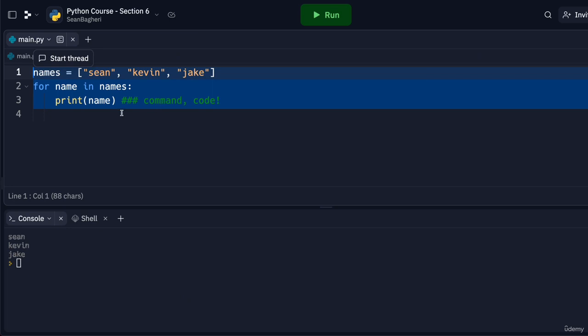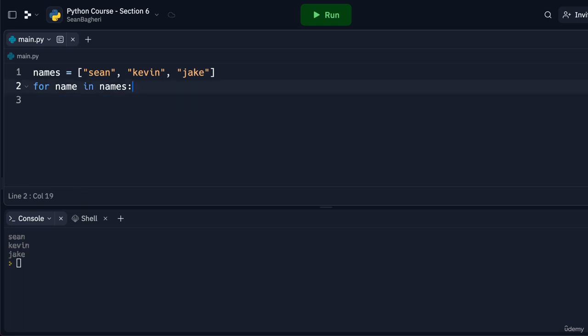Very simple. So one of the things you want to remember is that this is what we're calling, and this is the command based on what we got from the data we just called here. So you can do anything you want with this. It doesn't have to be a print. Obviously, print is the simplest way to show you something in Python, but this can be anything. In this particular video, I want to focus on showing you how it would work if you use an if statement. Very simple stuff, but let's make it a little bit more complicated.